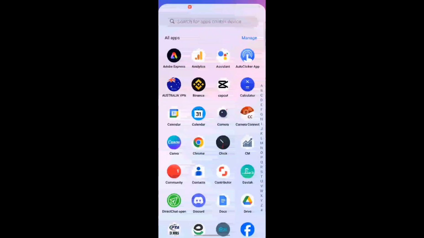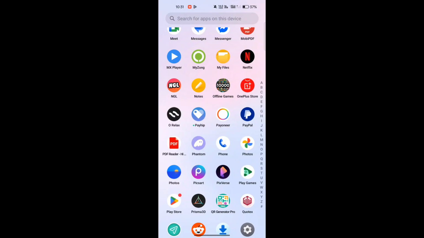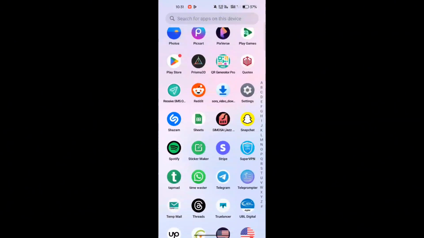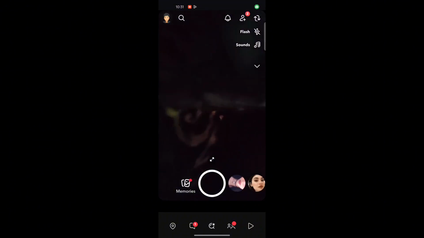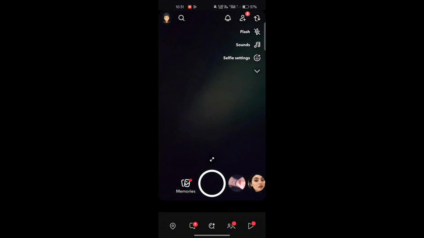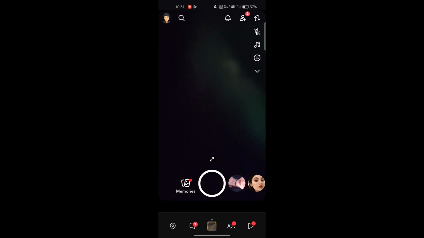How to use Snapchat. So hello guys, in this quick tutorial video, I will tell you how you guys can use Snapchat. So for that, simply click on Snapchat. Now here you guys will see the camera etc. After that, you need to sign up. Once you sign up, you guys will see the message icons, the baby icon, the message icon.